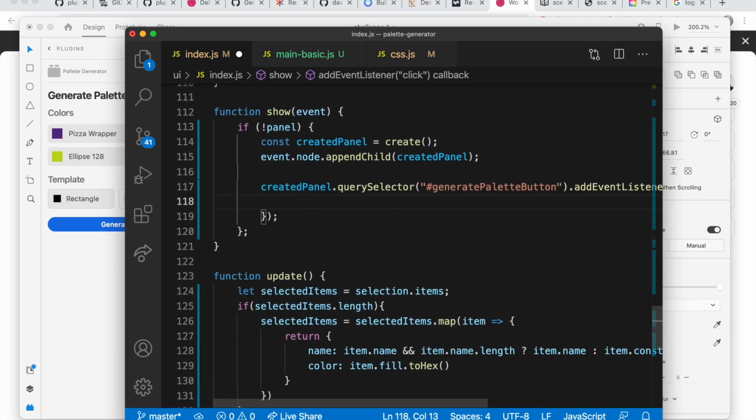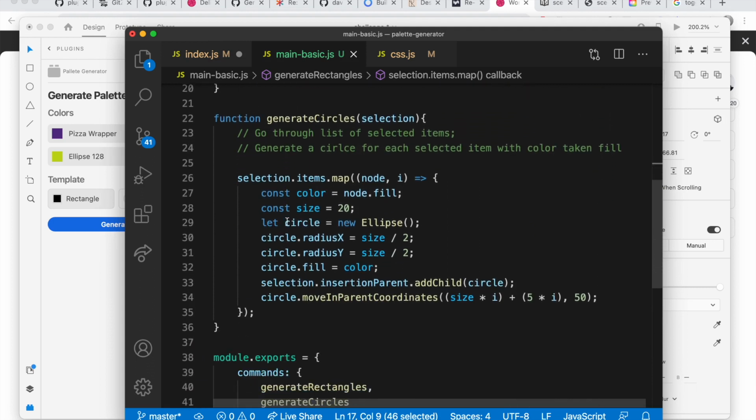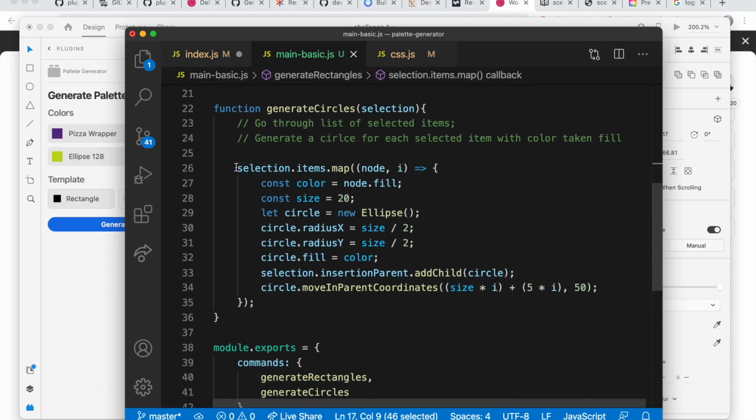So that one, like I said, let's talk about strategy. The first thing is, get all the create items from selected colors, which is something you can just copy from the last one. Where is it? This is generate rectangles. Let's copy the circles.